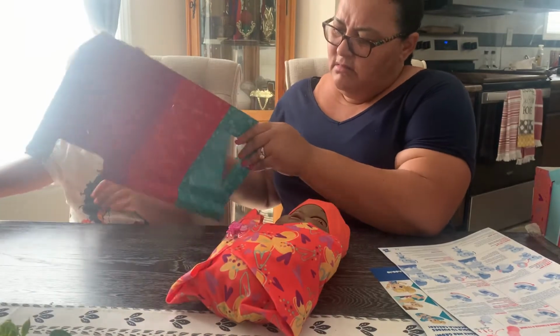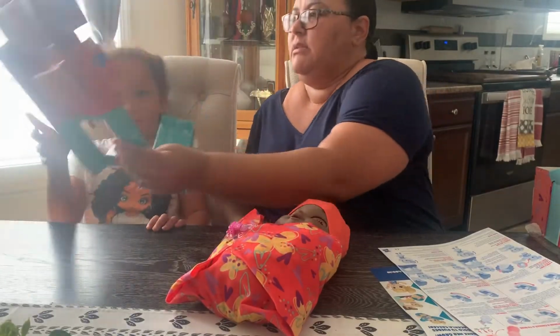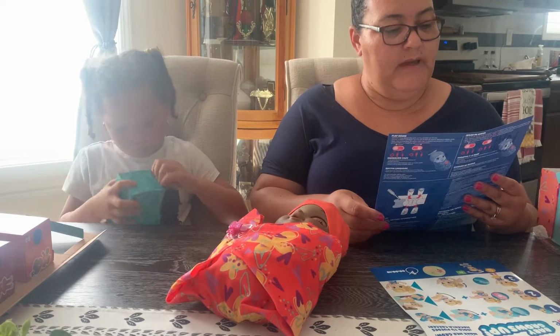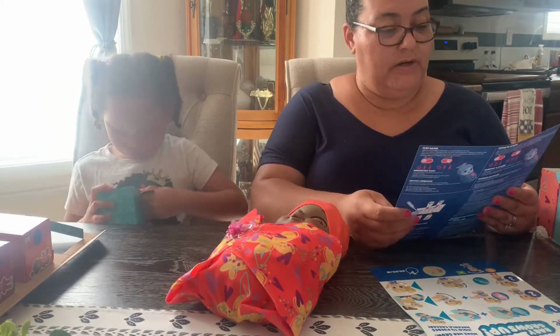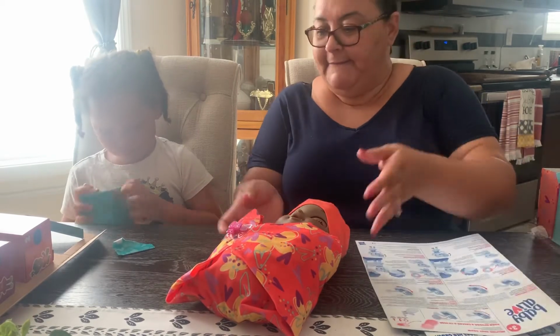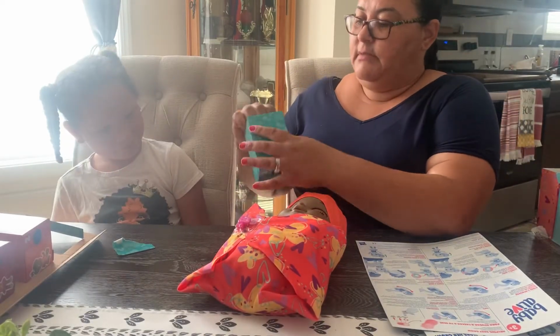Let's move the box over. We don't need it. Yeah, because it's got boxes for two and three stages. All right, so stage one. It says, remove hat to reveal her hair. Oh, so once you take that out of stage one, we're going to feed her, I'm assuming. On first bottle feeding, she will open her eyes.